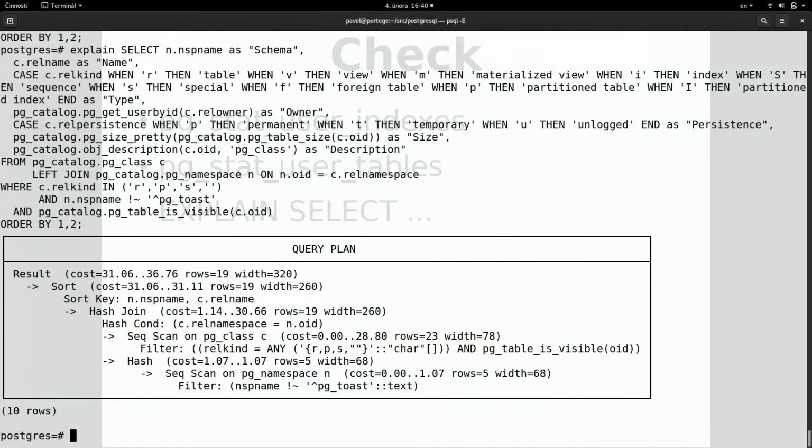The execution plan, I return to the previous example. This is a set of operations. Any operation here is sort, hash, and sequential scan. Any operation reads data from below and pushes data up.